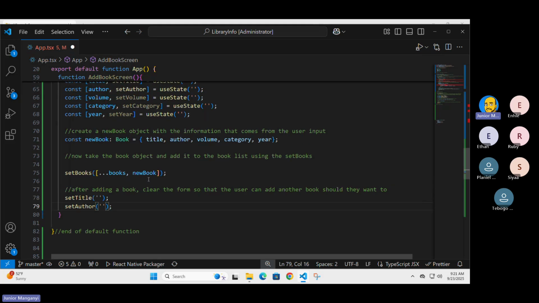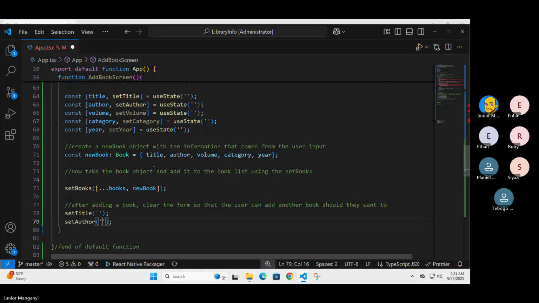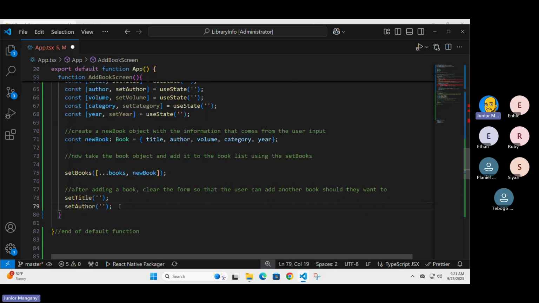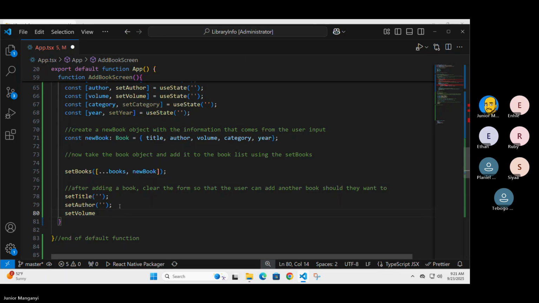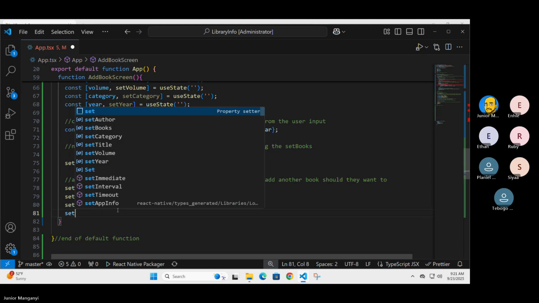We have done all of these things there at the top. So maybe let me just do all of them. Set volume. Set category.